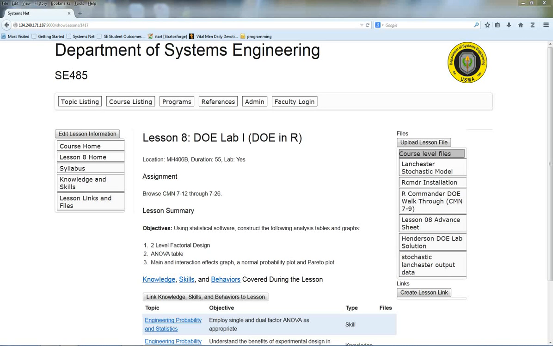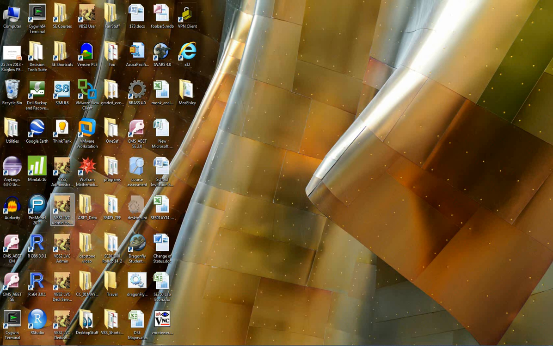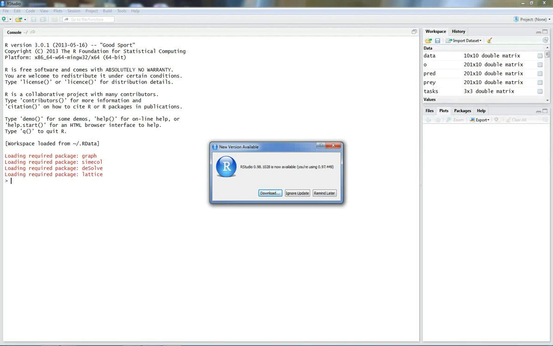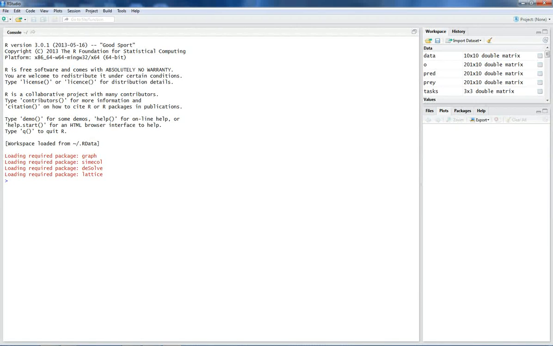Okay, so we're going to open up RStudio. There's R and RStudio. We're going to be working with RStudio, which is a nice integrated development environment for R. I'm going to cancel that for now, and I'm going to follow along with the tutorial listed in your combat modeling notes. The combat modeling notes, pages 7-9, have this walkthrough that I'm going to be running through. So if you want to print that out or have it handy, I'm going to walk you through it.